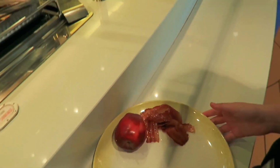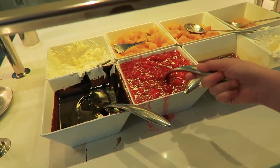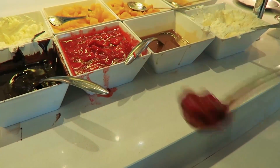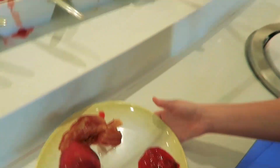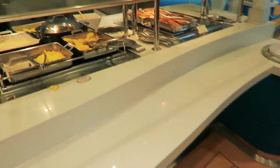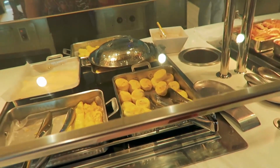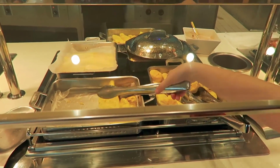Yum. That looks good. You can get some toppings on it. Blueberry pancakes and chocolates and caramel and whipped cream all on top. So cherry and blueberry. Wow, do we like this stuff a little bit? Yes. And then you have Mickey waffles, of course, which is good. Oh, look at these little things. Those are cute. I don't know what they are. They look like eggs. They're omelets. You have to get a little egg. Those are cute. Those are cool, aren't they?